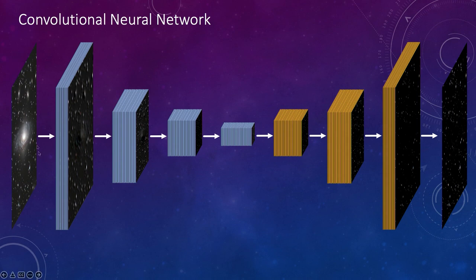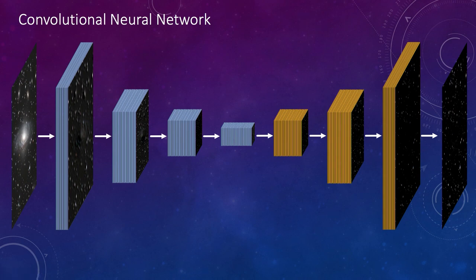So I start with my original image here on the left. Each of these blue sections would be one convolution kernel, and it's going to produce a result. I do the convolution, I run it through a threshold, I produce an output image. And then I downsample and I go into my next layer where I do a bunch of convolutions, my thresholding, and I downsample. And I go into my next layer and I do a bunch of convolutions, et cetera, all the way down to this inner layer, which is the most downsampled version.